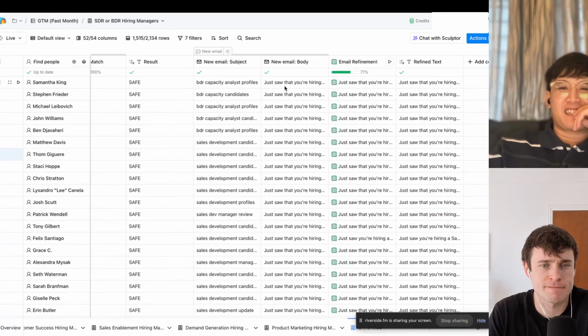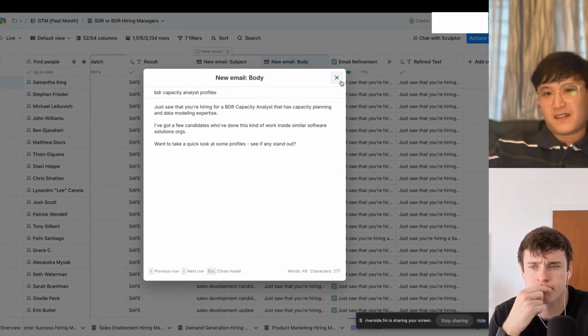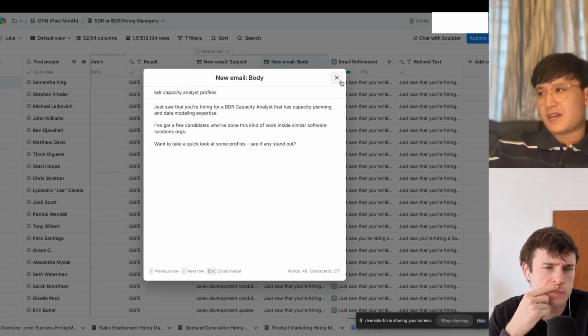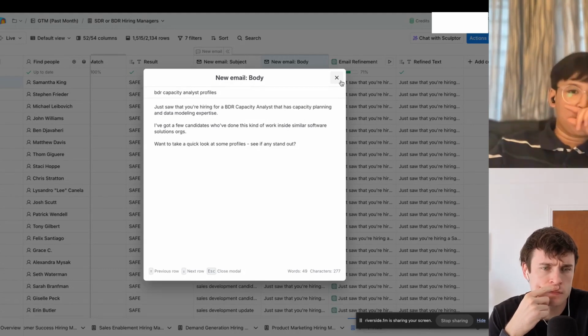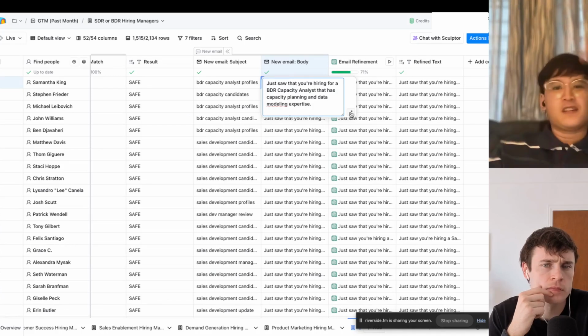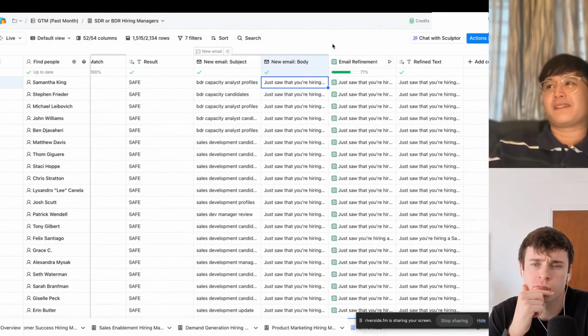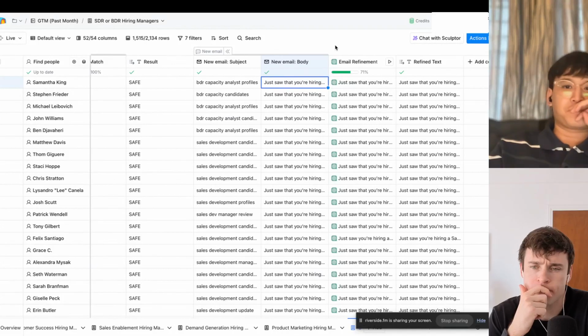And then you get the full, using Clay to actually create the custom variable as well. So you can use this as the custom variable as you saw earlier. It's really good for deliverability because every email is different.